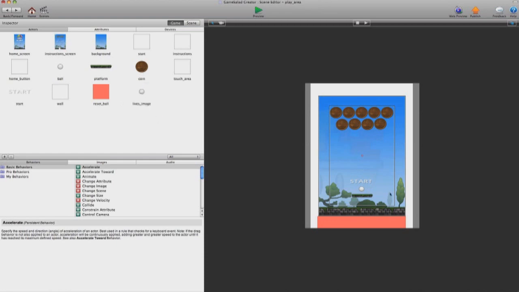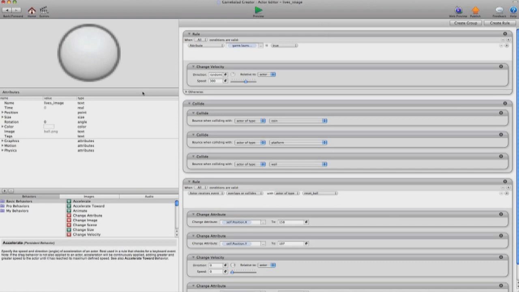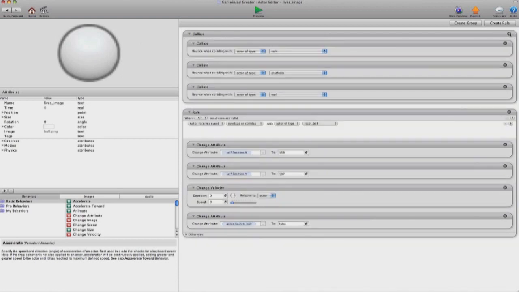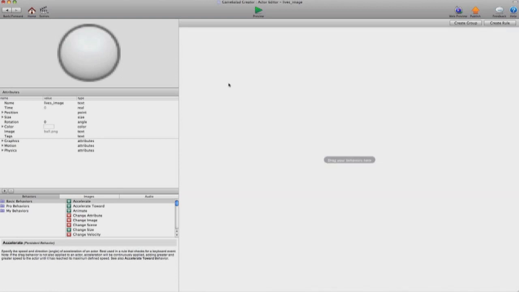And we can place this pretty much anywhere inside our scene where we want to see these lives duplicated. So I'll drag this down into our scene here. And I'll make sure to double click on this lives image to remove kind of all the attributes, because when we duplicated it, we didn't just duplicate the actor's image, but of course all of the rules and behaviors that we added in as well. So we just want to get rid of all of these. So it's pretty much just an image inside of our scene.